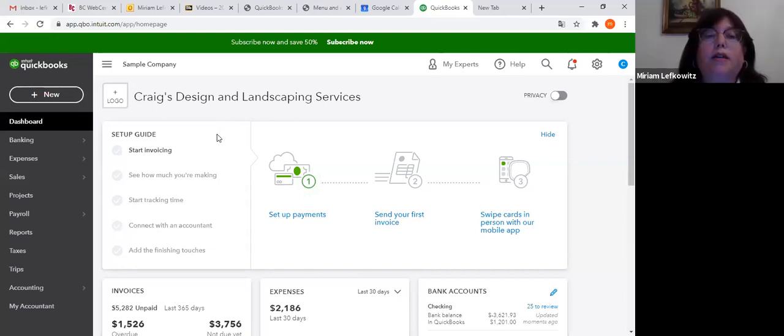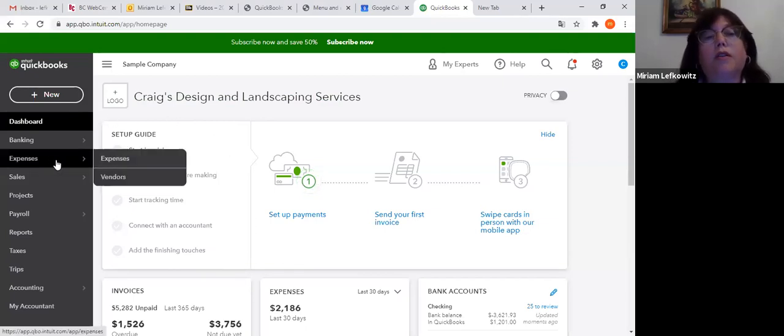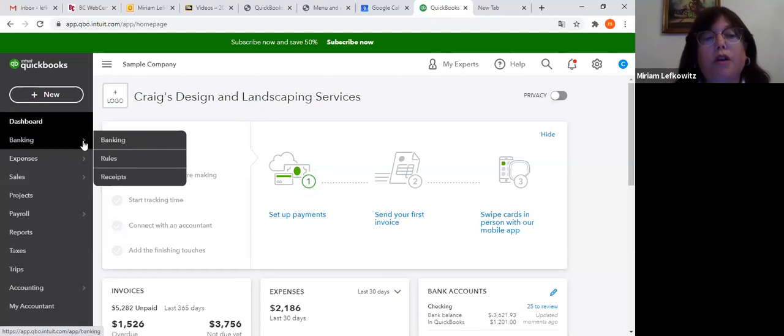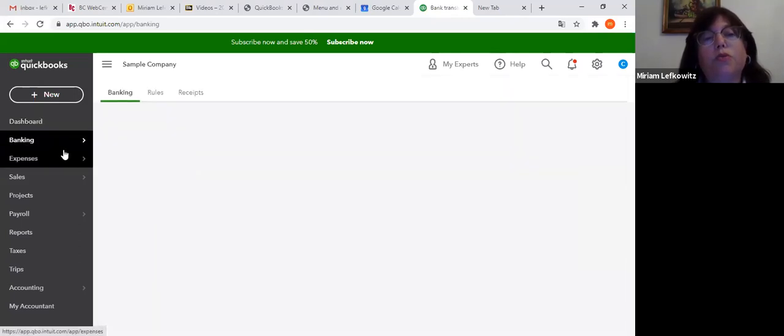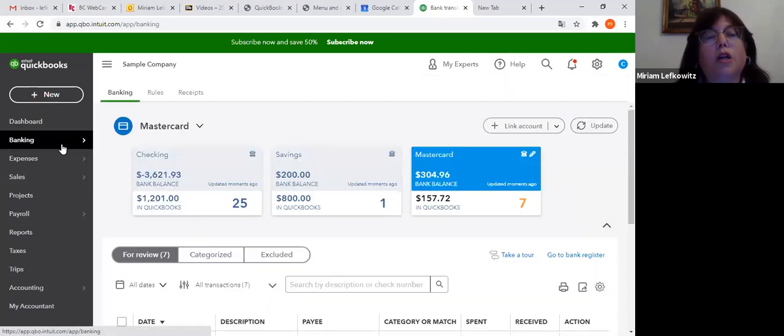QuickBooks Desktop has better accounting information: you will see debits and credits on the screen and journal entries right away. These reports are less so in Online. It's more for a user who just wants to find out the information. Okay, we will see right now how entering a check looks different than entering a check on Desktop.